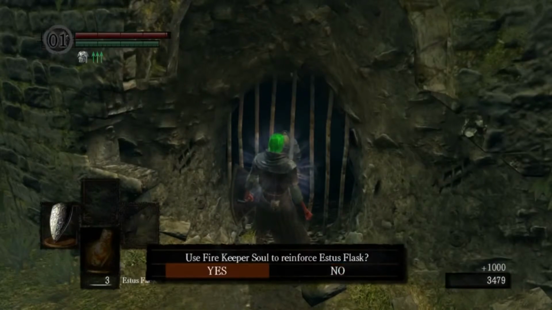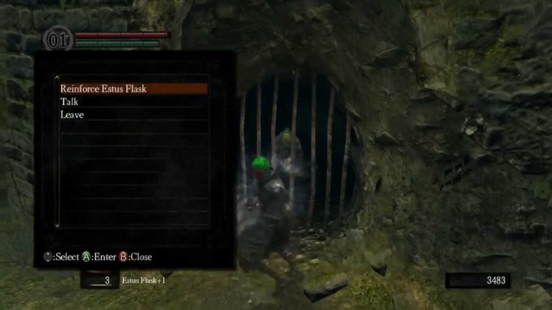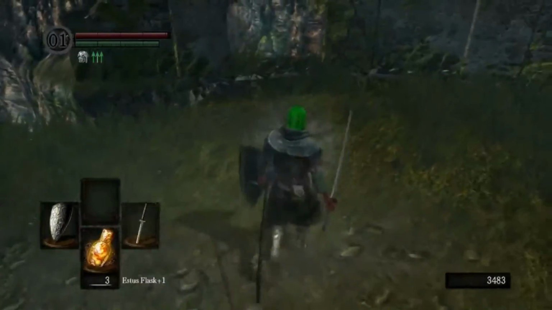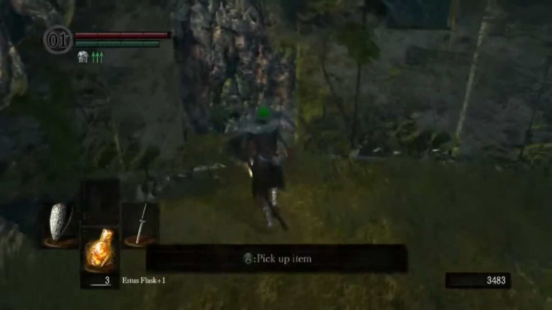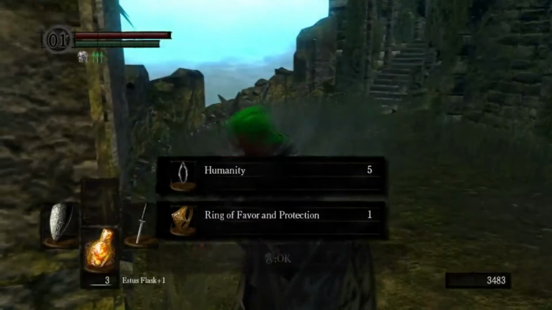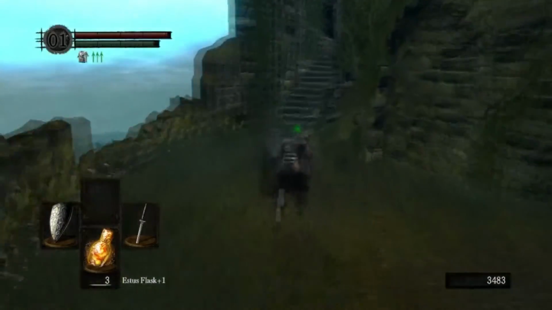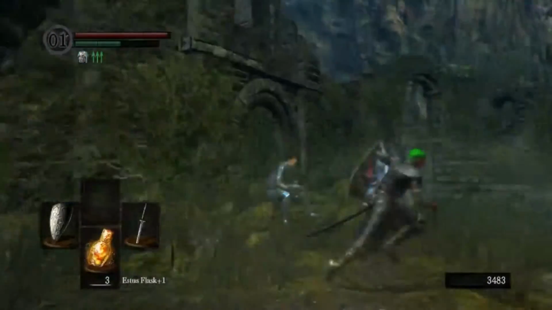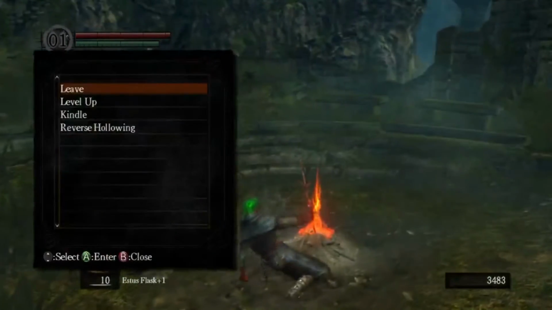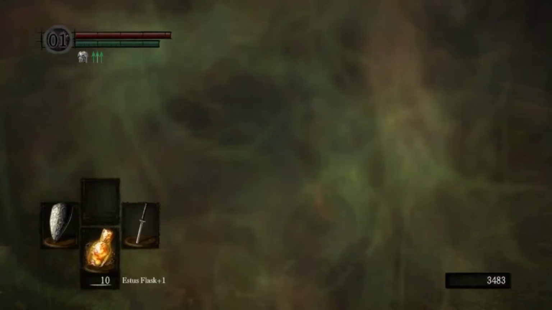Over here is Anastasia, and we can use the Firekeeper Soul that we got earlier to upgrade our Estus Flask, so it's Estus Flask +1. The reason you want to kill him is because, 1, you can get his ring, which is a really good ring, and 2, he'll actually kill Anastasia a little bit later in the game if you don't kill him now, so I just wanted to kill him now.